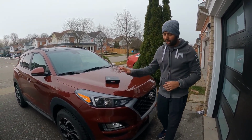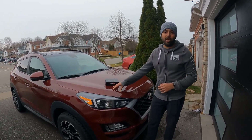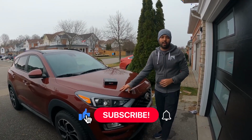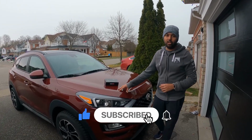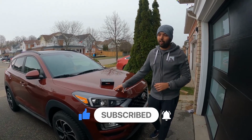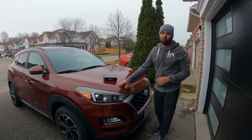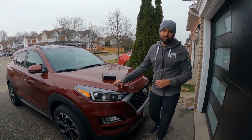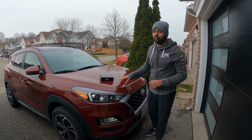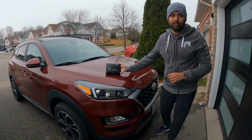In previous videos I have installed LED lights on this Hyundai Tucson, but we had an issue with that LED. We were getting a CAN bus error code constantly on this car. First I thought it would be only on the display, but after 5 minutes of driving it was getting an irritating noise constantly. So we had to go back to the halogen bulb, and finally I did the research and found this LED, LASFIT PRO LED headlight.